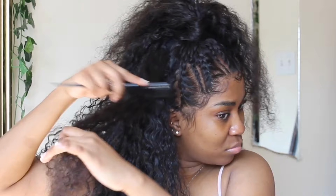I did not spray any GRWM spray on this. I just tucked it in, and then I got another piece and I'm gonna braid it to go with the theme of my braided half up half down. And I'm gonna take this braided piece and wrap it around my ponytail, and this is gonna complete the look. This is making it look so nice.